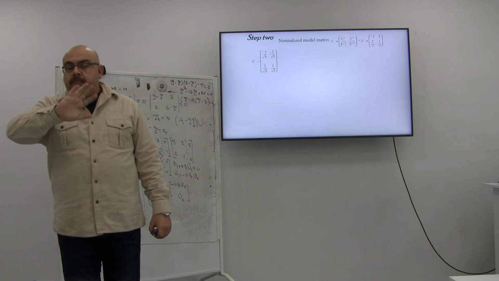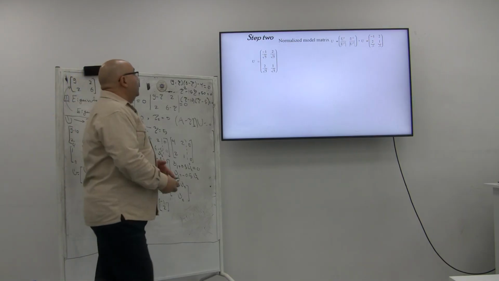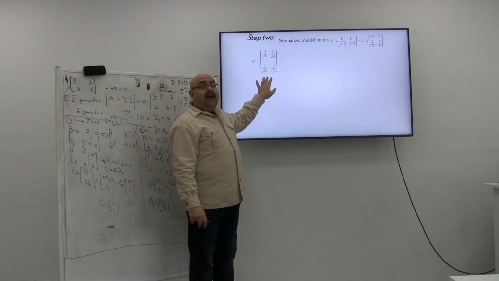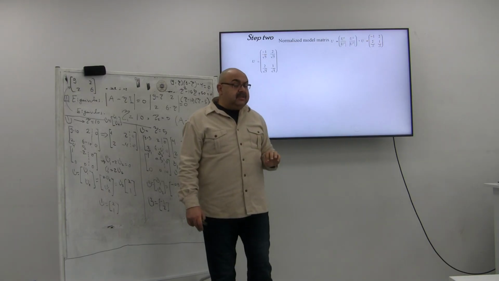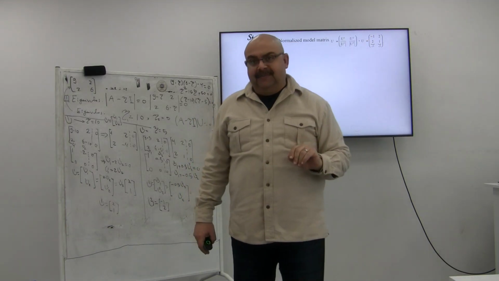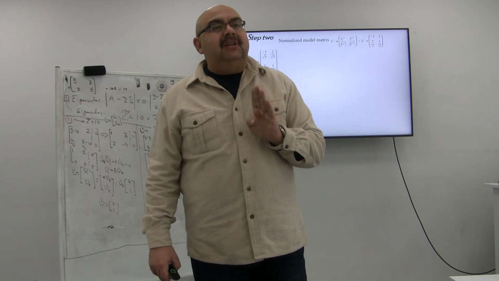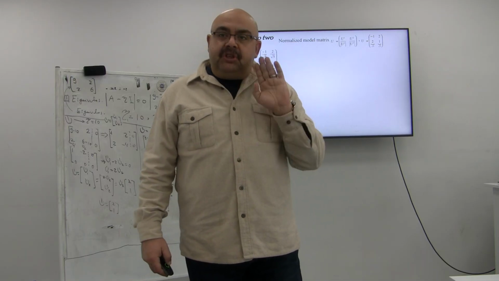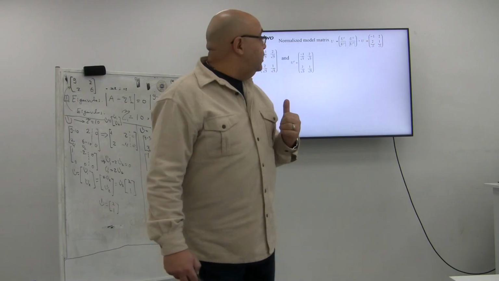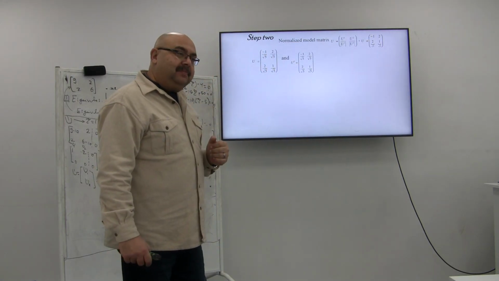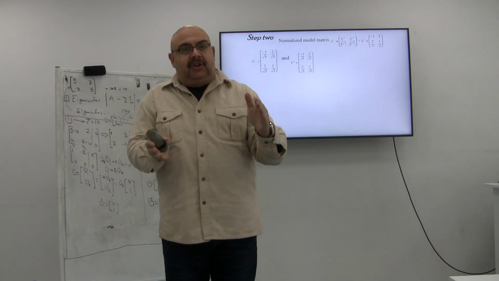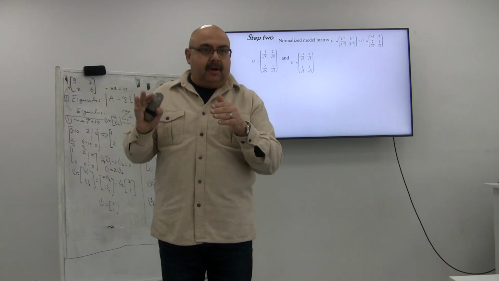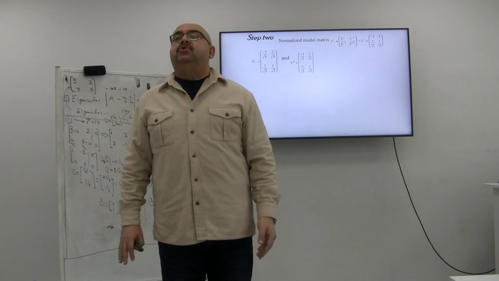Okay. When you have a matrix and its columns are orthogonal to each other, it's called an orthogonal matrix. The orthogonal matrices have a wonderful property, which is their inverses are their transpose. So simply, this matrix's transpose is the inverse of this matrix. Can you imagine? If you get the transpose, making the rows to be columns and the columns to be rows, then it's the inverse of this matrix.